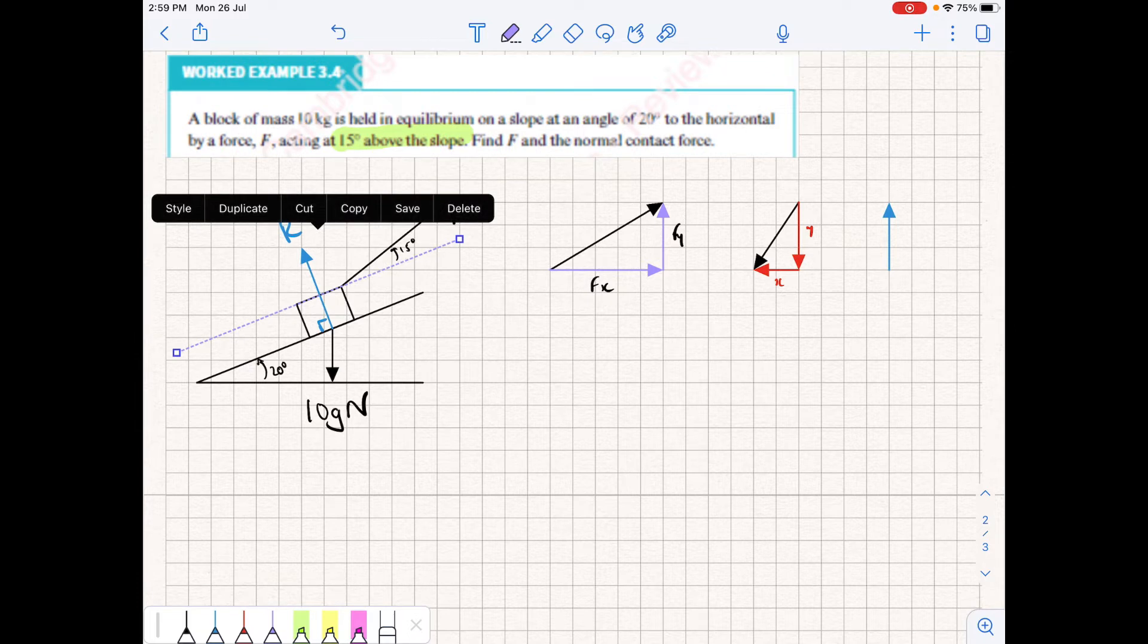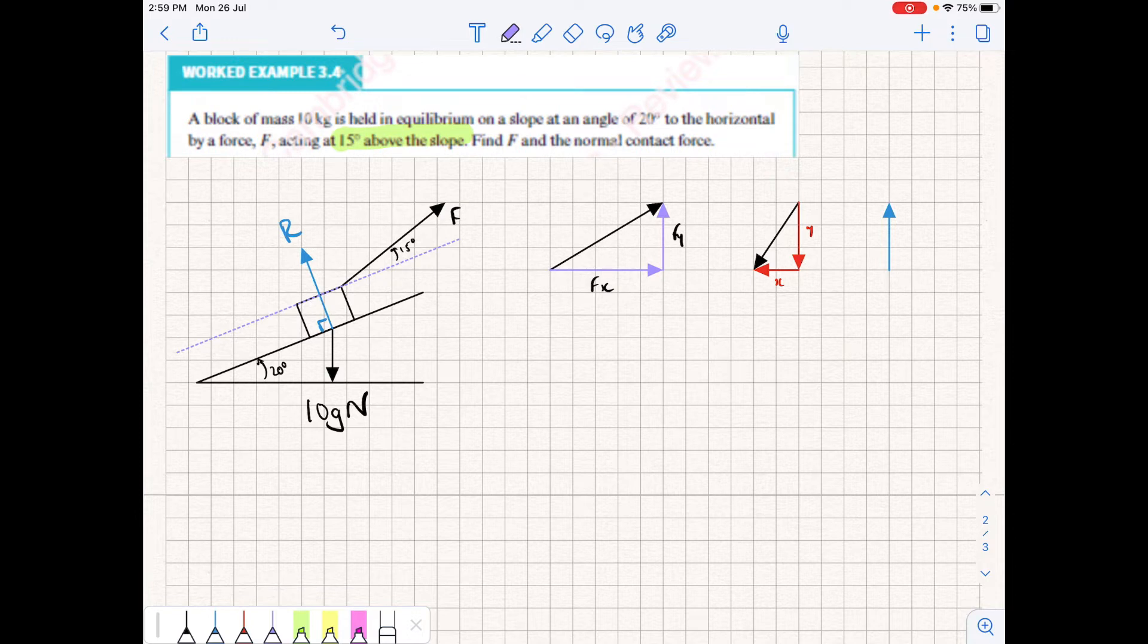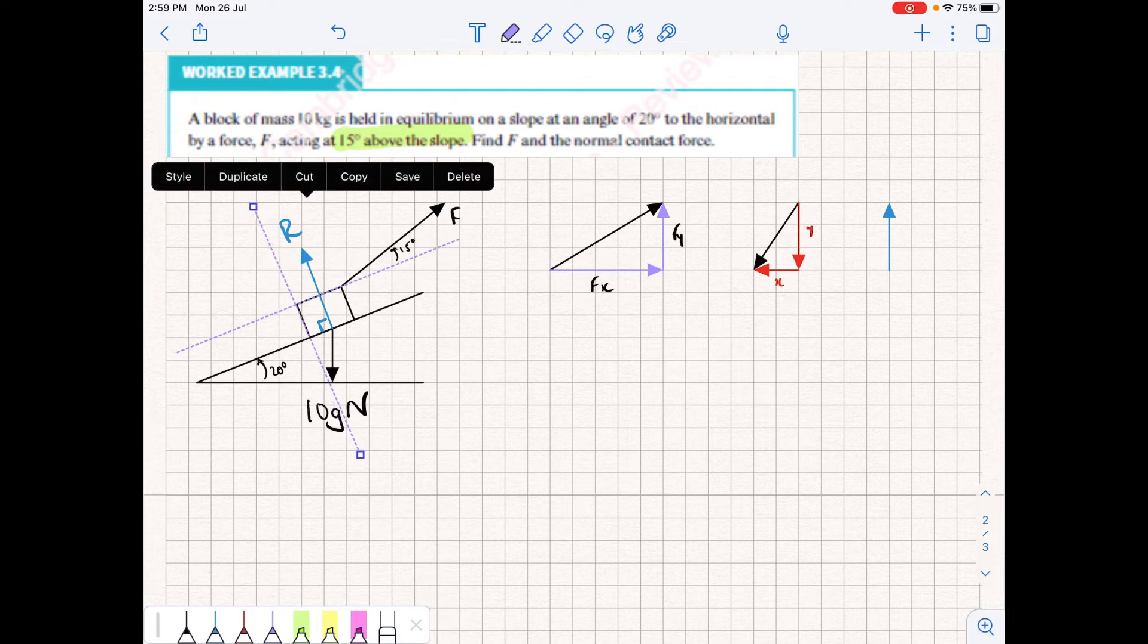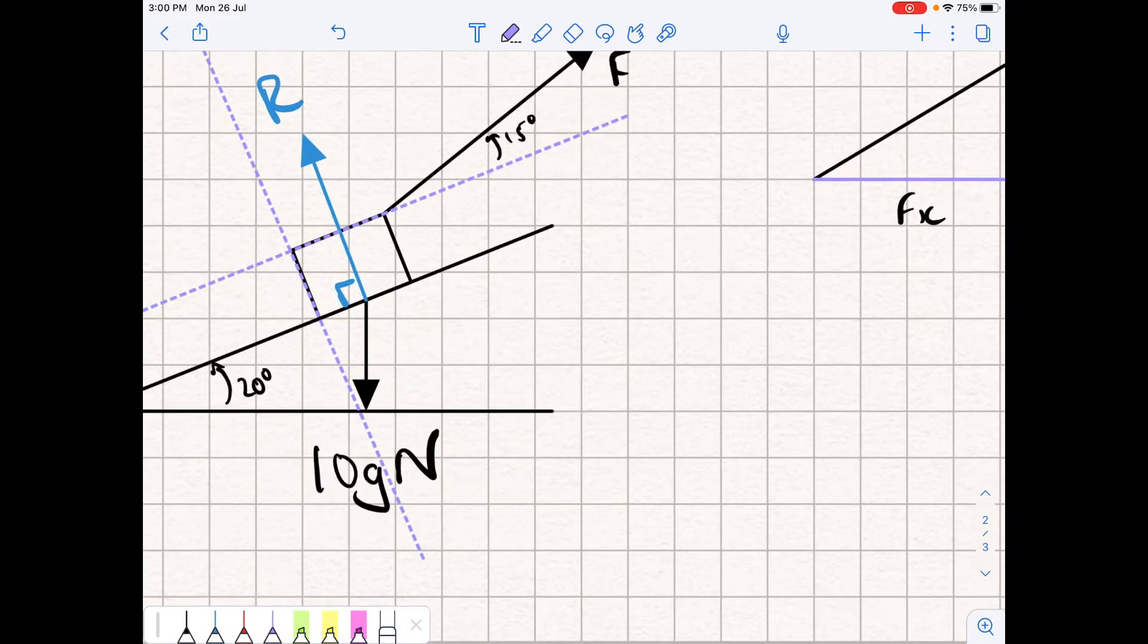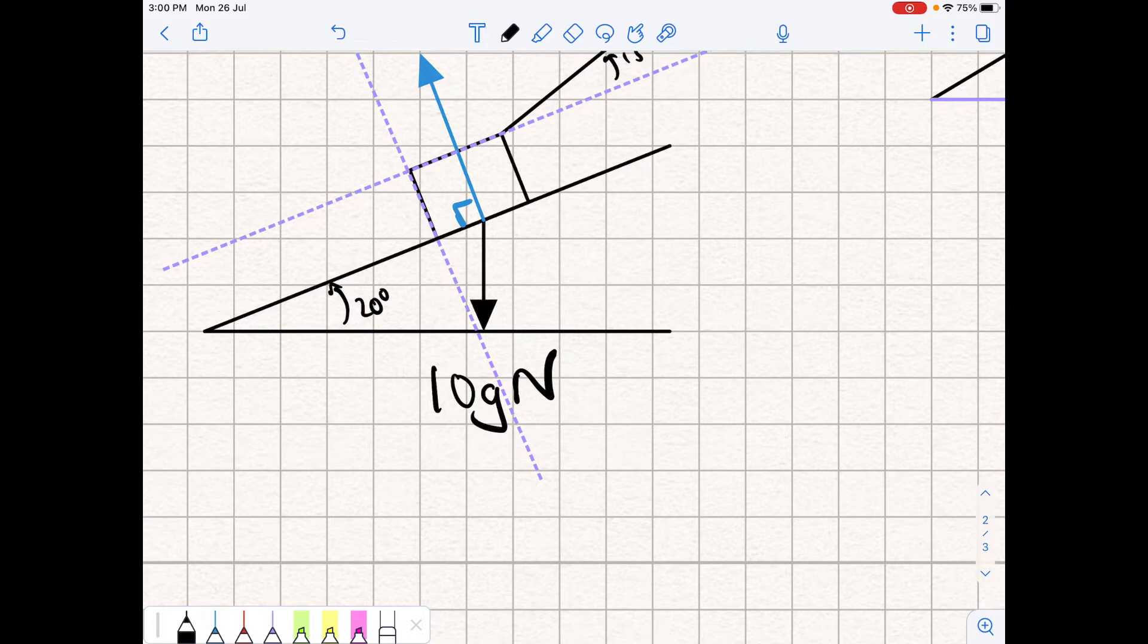So there we have our line of action. What that means is that we need to find all of our other forces in relation to this new angle, so I'm going to draw the perpendicular as well. A good suggestion is to then try to work out all the other angles that are created from this. So I'm going to zoom in slightly here and we can look at the inside triangle.